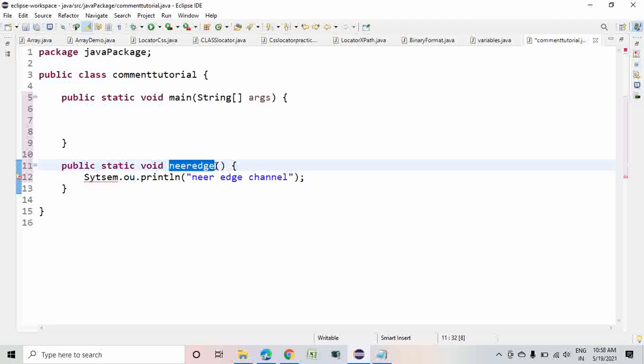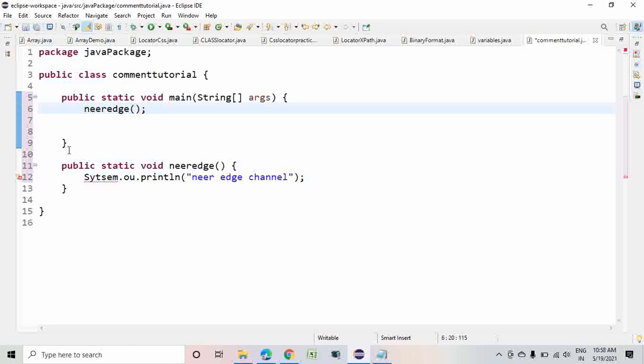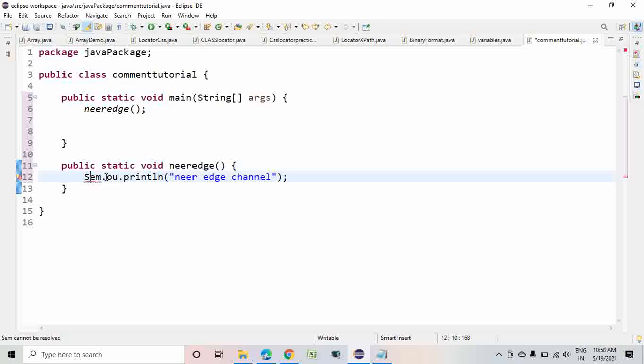You just copy it right here. Now if you want to call this method, you just have to mention the method name in your main method, and you can call it.